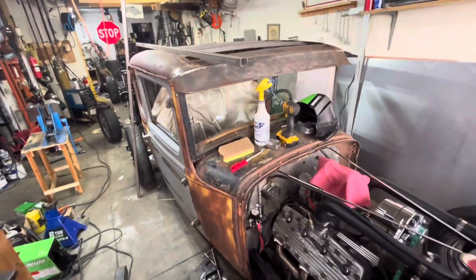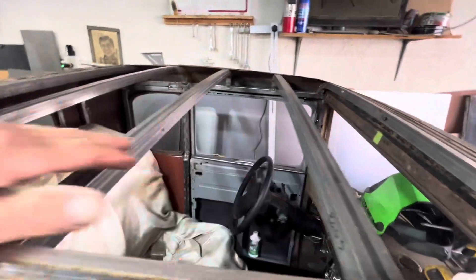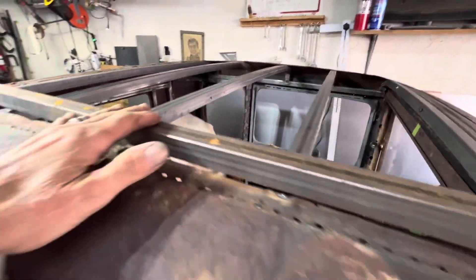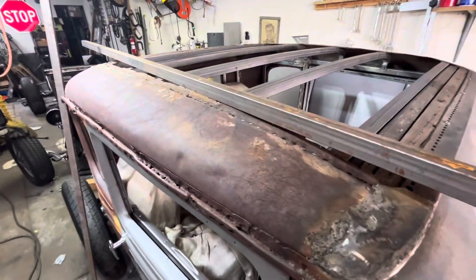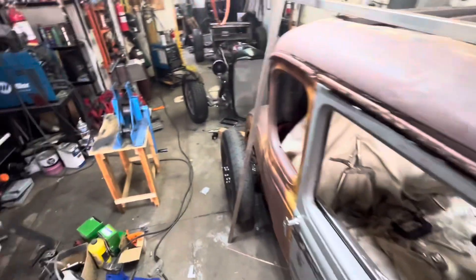Here's my model — set back a little bit — doing the steel roof on it. I think we're getting close to be able to take another shot at this steel insert, the flat sheet steel insert. I'm going to fill these things in, so I'm going to use my little roller here.